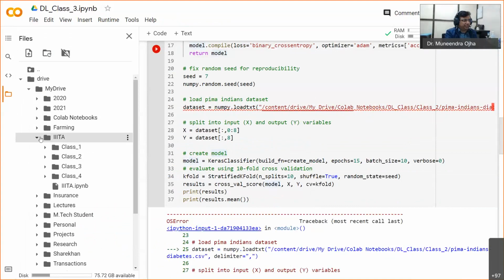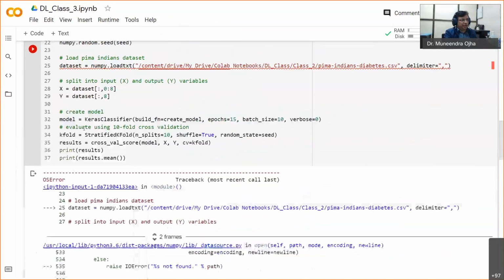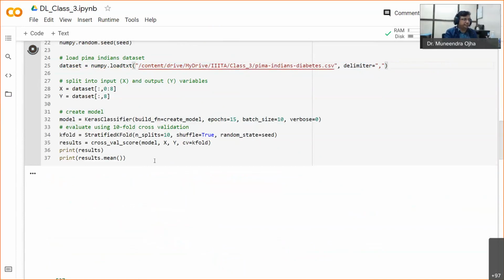So let me just copy the path, and I put this path in here, and I run it again. See, verbose is still 0, so nothing is being displayed to you.